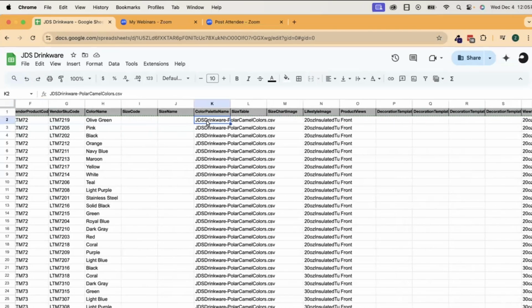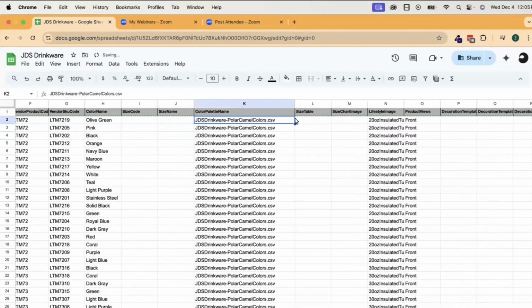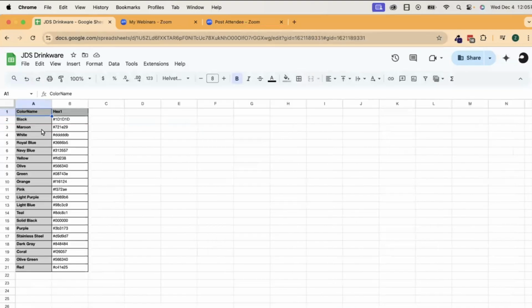So we have right here, if we had a size, we'd put the size. We're dealing with drinkware. We don't have a size and thus don't need a size name. The palette name. So when we import our products and I'm saying, okay, this is olive green, Deco needs to know what color of swatch this olive green represents. I don't necessarily have to import a color palette, but I can import a color palette in which I am defining through a hex code what color that swatch essentially should be and represent.